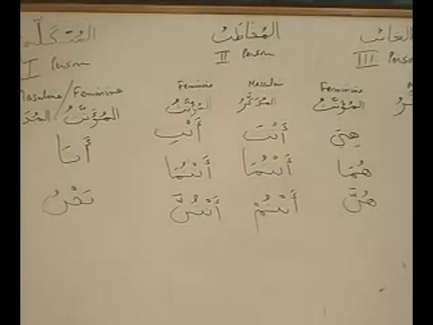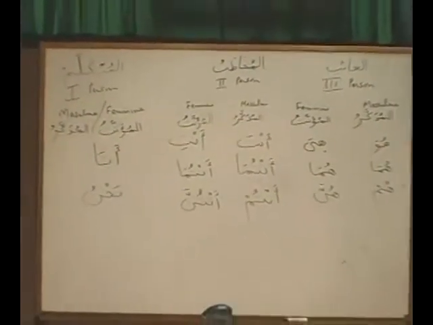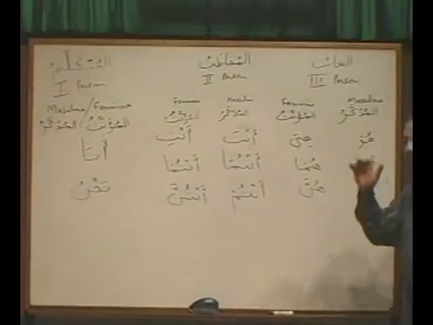And then we come to al-mutakallim. Are you with me, brother? Al-mutakallim, the one who speaks. Okay? And that is first person. And in that mutakallim, first person, both mudhakkar and muannas are the same. Right now in this lesson, Dr. Abdur Rahim uses only huwa, hiya. He goes very slowly. The pronouns will come slowly. But I thought we can just practice them every day so that you can become stronger.